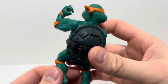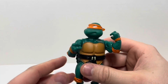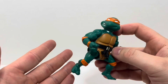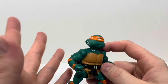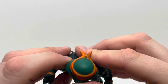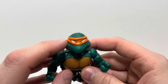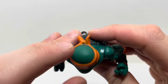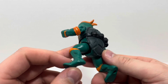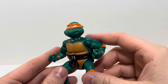It feels okay, I guess. The matte on the back is nice, but it just feels a little bit lighter than the others. I don't know if that's to do with his age or what, but it is what it is. Yeah, he's good. He's nice. The paint is a nice shade, same as on the others, but again, it's just little attentions to detail, like the fading here. And yeah, it's mass produced, and they probably knocked these out real quick, as I said in the last video, but some attention to quality control.